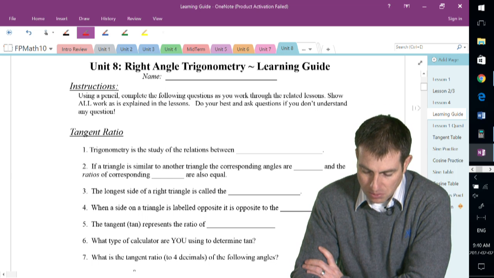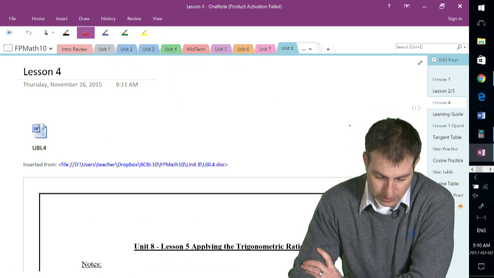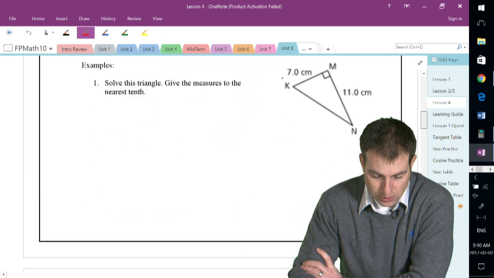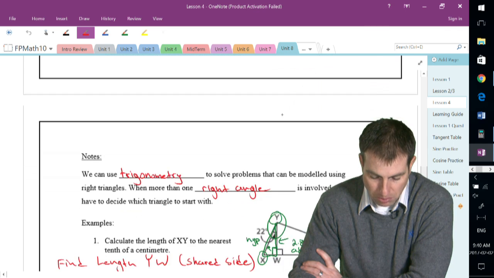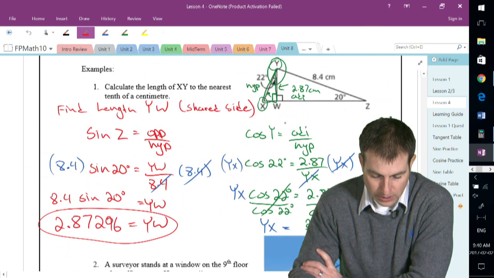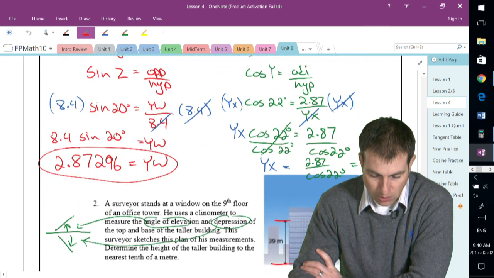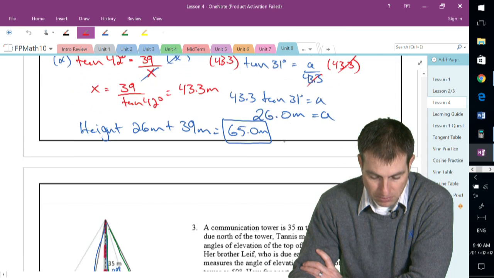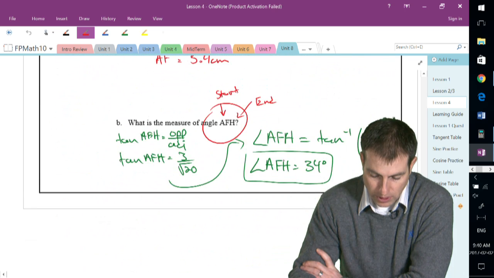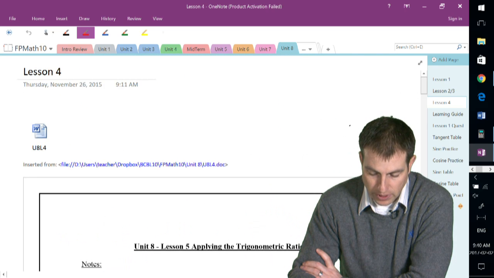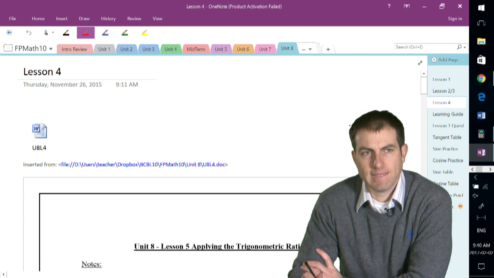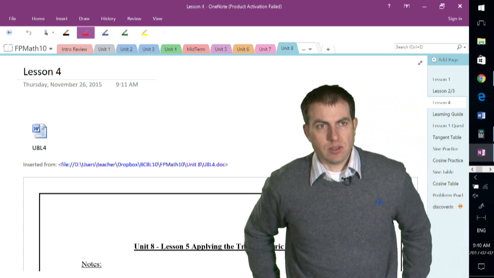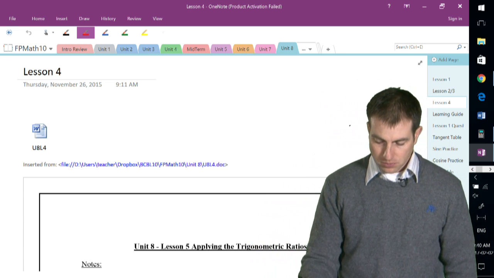Yeah, Eric, lesson number 4. It says lesson 5, but it's only 4. Lesson number 4 is just solving triangles, and it's just word problems. So it looks a lot worse than it actually is. It's just more of the same. If you can do the couple word problems that are in the learning guide, you'll be fine. So I'm not going to just say finish it right today, but over the next couple days, if you could go through those problems.